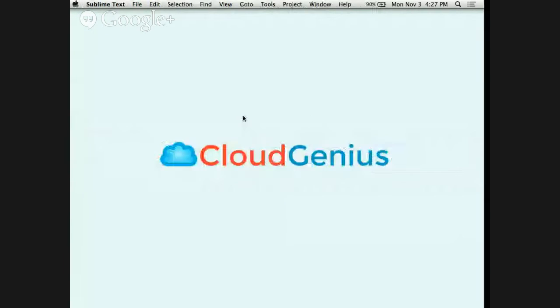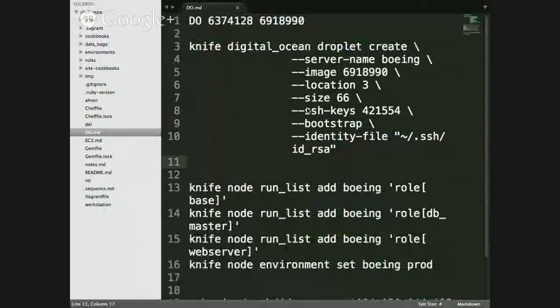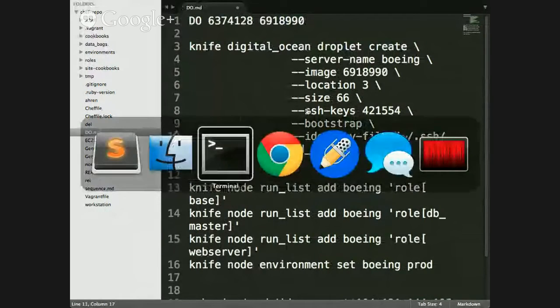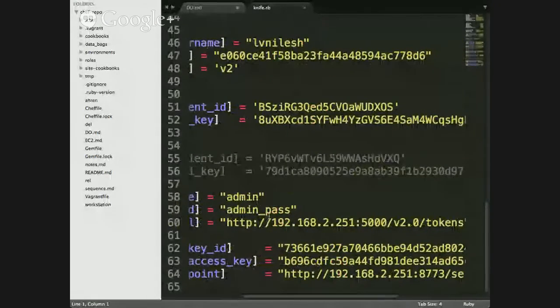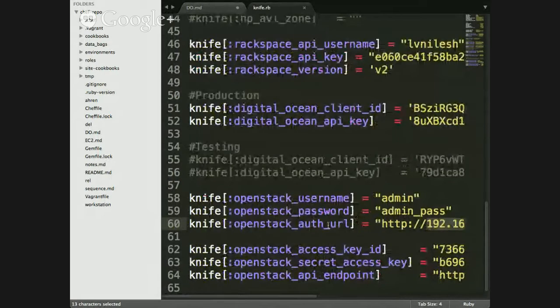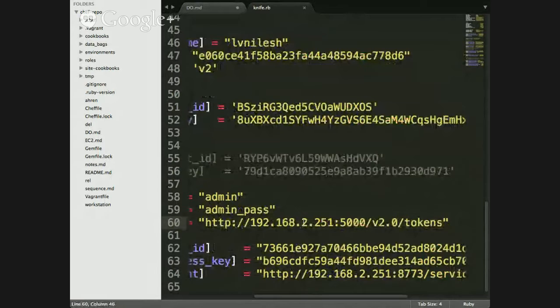So what happens if we are inside a firewall? Let's look at that. I will open it up again. Let's look at the address. This address is a 192 address. You're already inside the firewall, right? You can access this API endpoint, this authorization URL, only from within the domain, within the subnet. It cannot be accessed from outside the subnet.